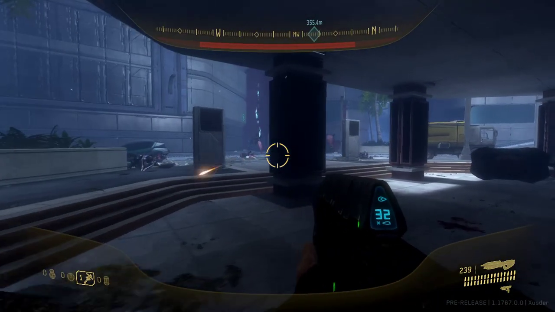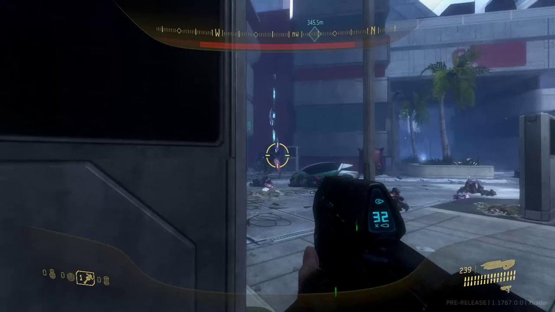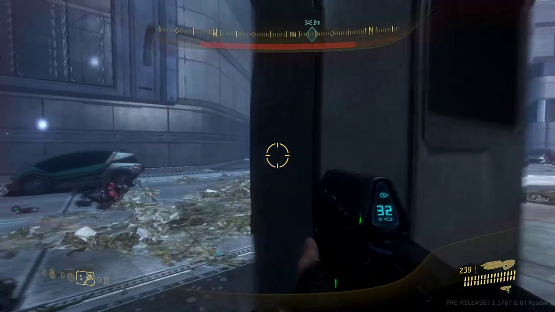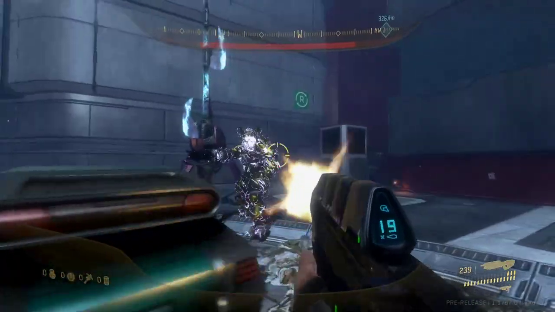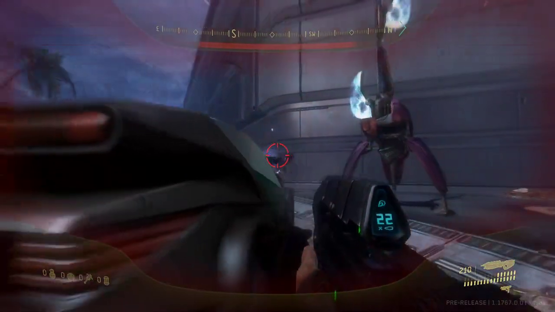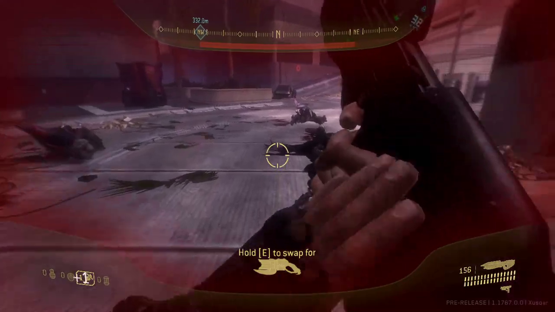Now I just gotta kill this other brute. Gotta take out this brute. I tracked him down. Don't let him escape. Well, your health does not regenerate. Okay. I think that's the health bar, right? Oh, this is a terrible spot. No. No, you don't. Oh, thank God. I got him.